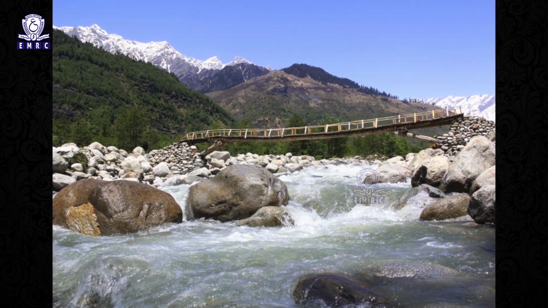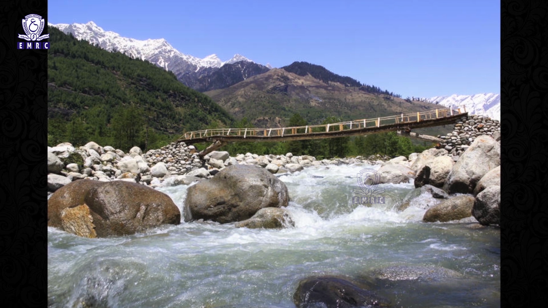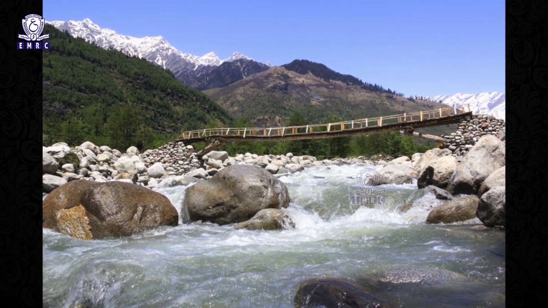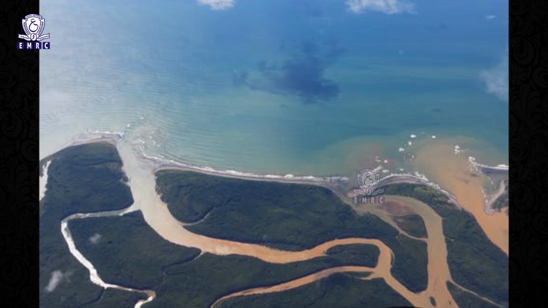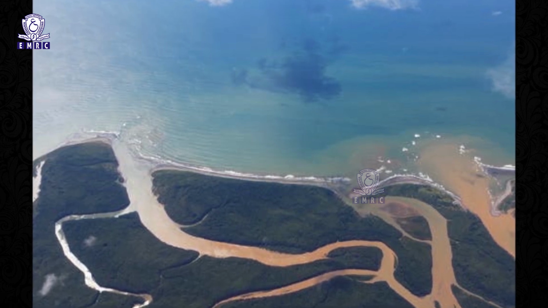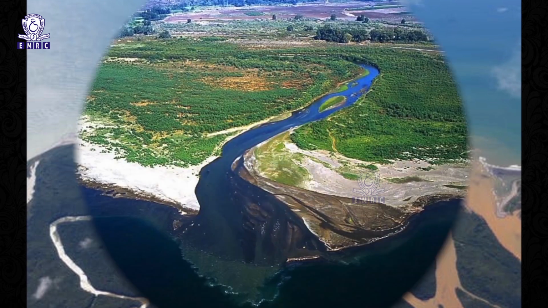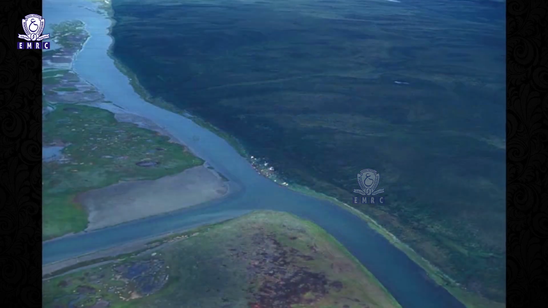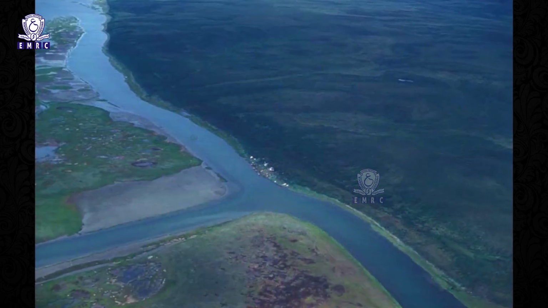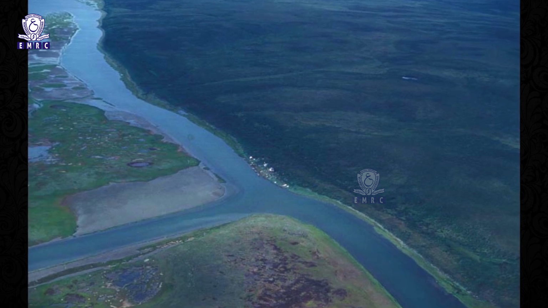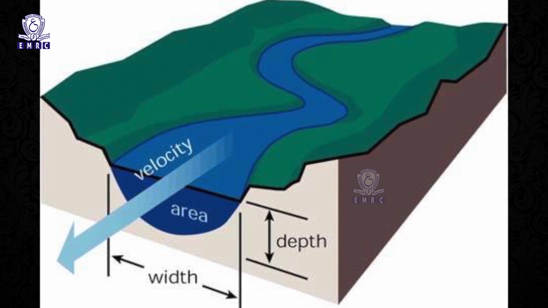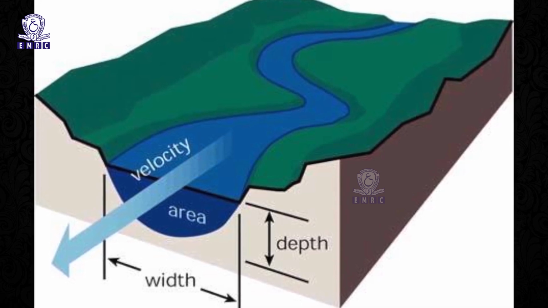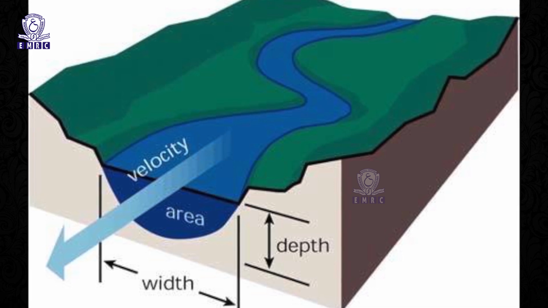All rivers have a starting point from where the river begins to flow. The point of origin of the flow of water is called the source or headwaters. The other end of the river flow is called the mouth, where the river water empties into an ocean or a sea. River flow is a highly complex system influenced by a number of variables like discharge, velocity, slope, sediment load and base level. The most important variables in stream flow are discharge, velocity and gradient.